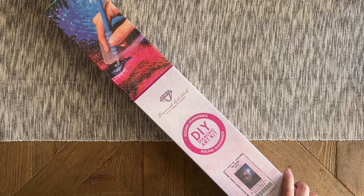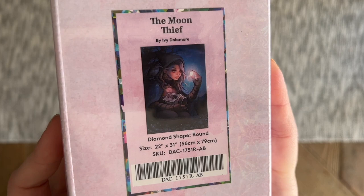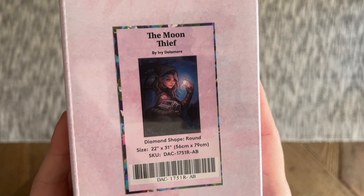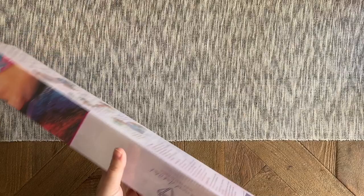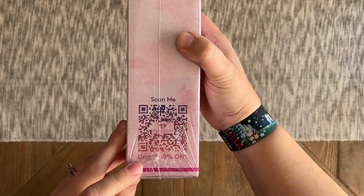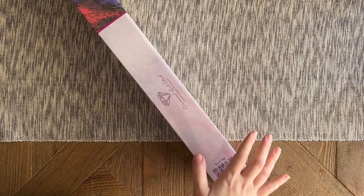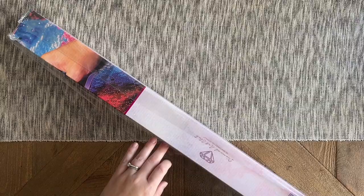I'm really, really excited for this one because it's by one of my favorite artists that Diamond Art Club licenses from. This is The Moon Thief by the one and only Ivy Dolemore. I love Ivy Dolemore's artwork, and as soon as I saw this piece I was like, oh my gosh, it's so perfect and beautiful. This kit has round diamonds — that's all the pink branding on the box. On the back there's info about how to diamond paint and the kit contents, and on the side at the bottom there's a QR code you can scan for a discount code — I believe 10% off. Thanks to Diamond Art Club for sending this over.